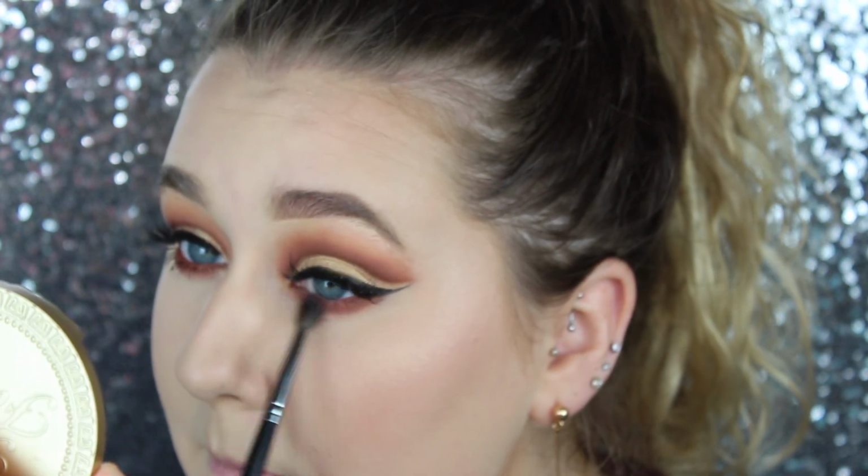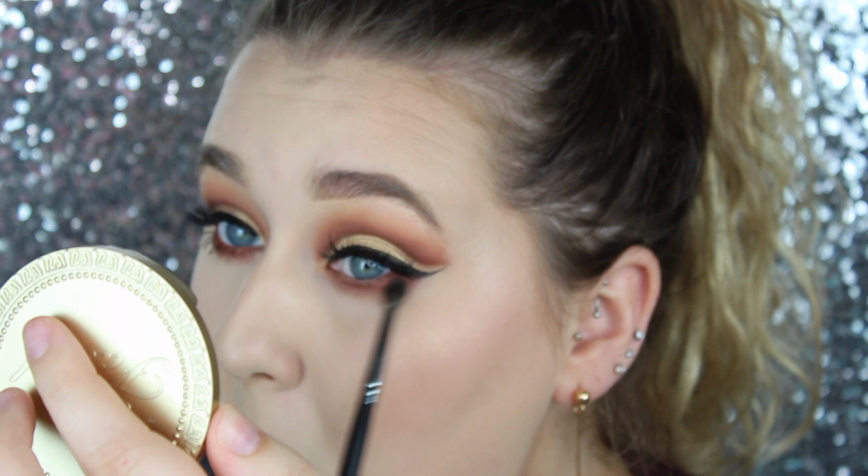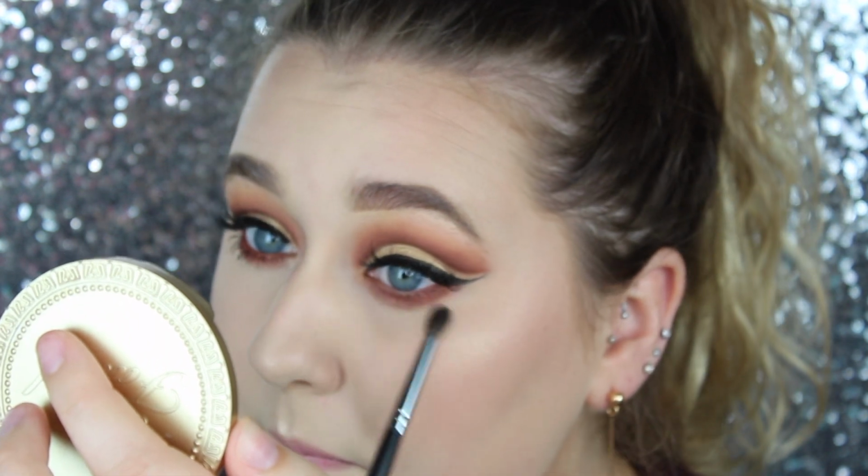Pretty much what I did on the eye, I'm going to apply the darker shades and just blend it out with the lighter ones until it's super seamless. So I'm going to take the burnt orange shade and I'm going to do the exact same thing I did just to make sure I have a nice seamless blend.